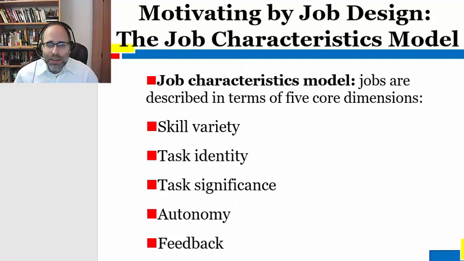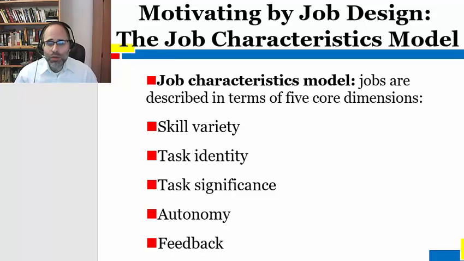These are all based on concepts that we've already discussed, but we're going to put them in more practical terms. We're going to start with the JCM, or the Job Characteristics Model, which describes jobs in terms of the motivation of the employees: skill variety, not just having somebody do the exact same thing constantly, changing up their tasks a little bit. Task identity, the ability of the employee to identify with the task and to understand what the end results are supposed to be and how to go about doing that. Task significance, the importance of the responsibility and of the job given to the employee.